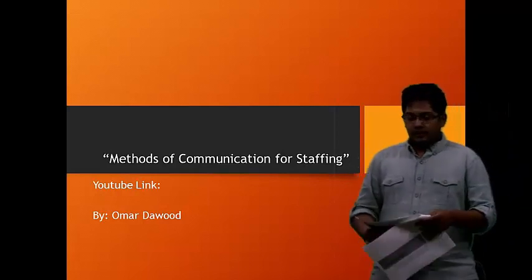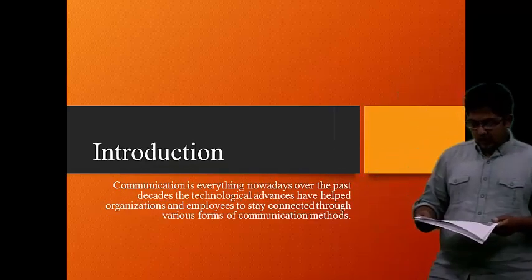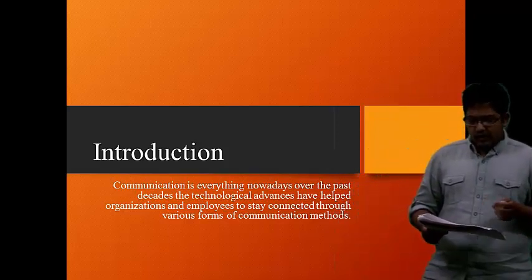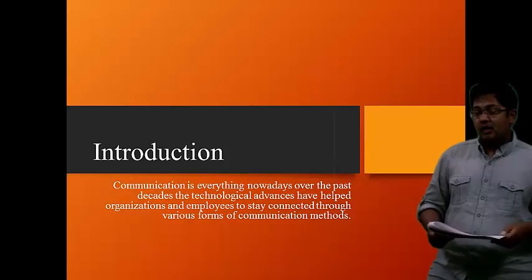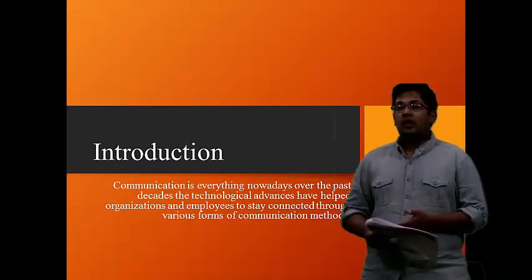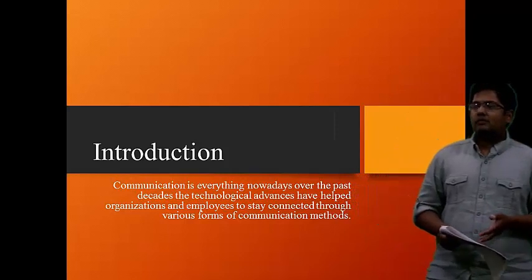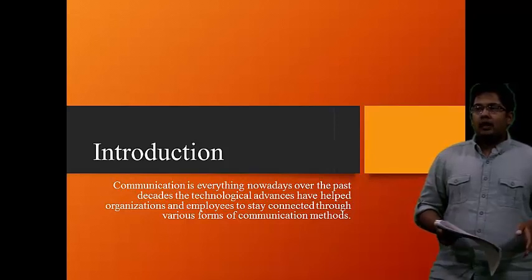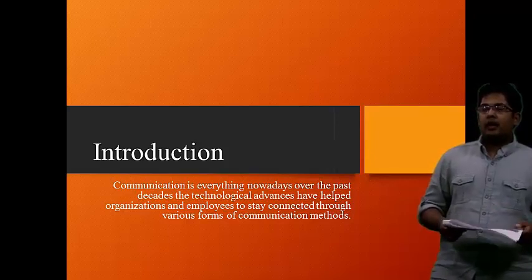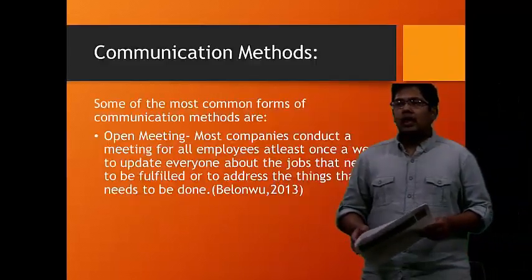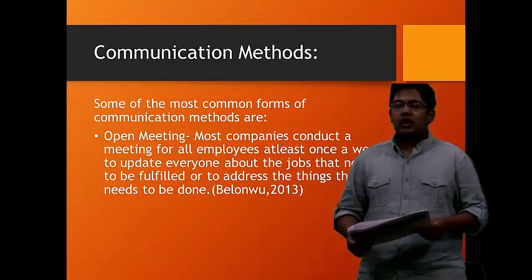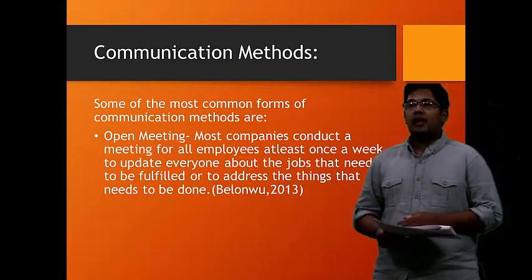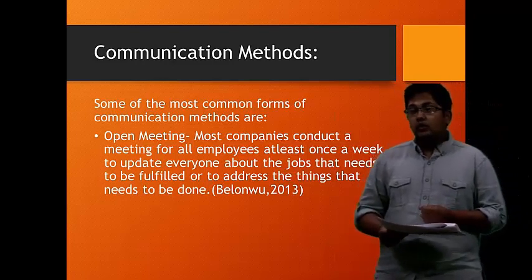To begin with, communication is really essential nowadays. Over the past decades, technological advances have helped organizations and employees stay connected through various forms of communication methods. Due to technological advances such as phones, texts, and many other available apps like When to Work or GroupMe, these things have really helped employers connect with employees. Moreover, Google has a lot of things like Google Messaging, Google Drive, Google Sheets. So I will be discussing some of the communication methods that are frequently used in organizations.